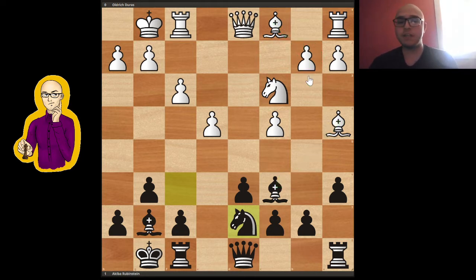But because white doesn't have time for that, he plays bishop e3, which is not bad. I mean, it's fine. I just think that this bishop needs to be countered somehow. And knight e5 was played.